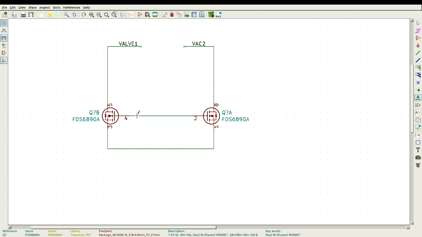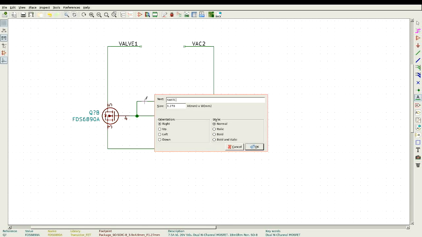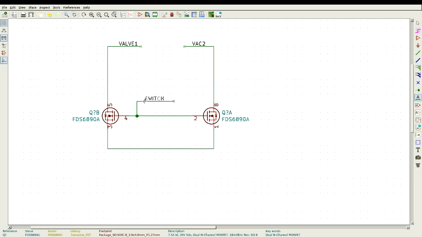What I'm going to do down here is click. Oops, sorry, I'm in label mode. I press W to go to wire mode. I'm going to run a wire up. And the reason I'm doing this is to make it very, very clear that this net label goes somewhere else. Much like source code, you want to write the code in a way that makes it clear at a glance what's happening. If I was to put the label just on a wire that goes between two places, it's not clear that it's going to go somewhere else as well. So I'm going to put it here, press L, label, and we call that switch 1. We don't really need the 1 actually. Anyway. And finally, I'm going to put a ground port on the bottom.